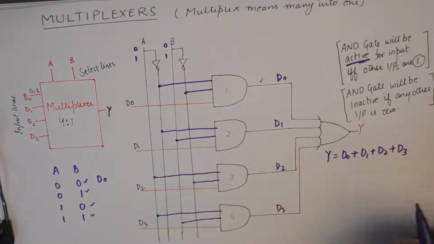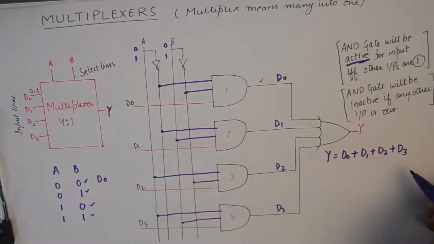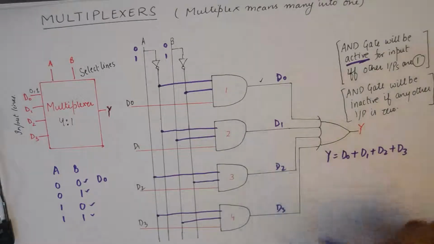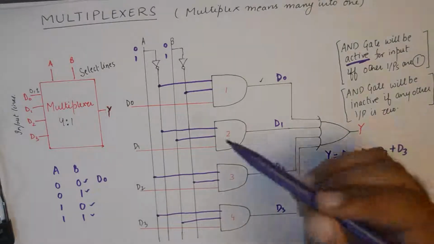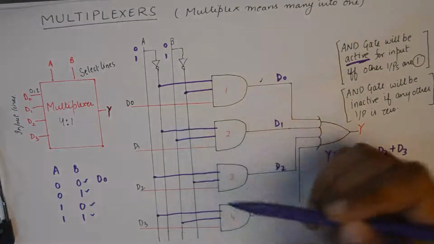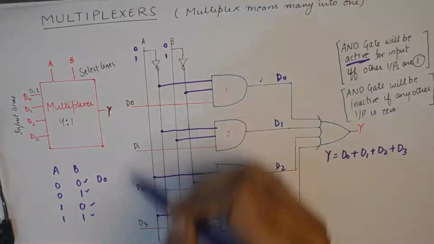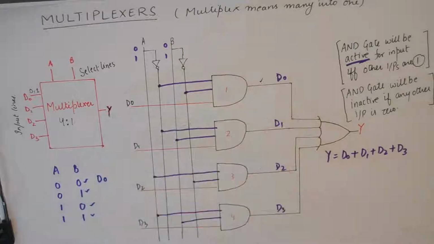So we know that at any point in time, three of them will be essentially zero. They'll be zero for sure. The other one could be anything. The other one could be a 0 or a 1, but whatever it is, it will be shown at the output. And that is how a multiplexer works. It works by connecting your select lines in a manner that only one AND gate is selected at this stage of the multiplexer, thereby forwarding the requisite input at the output.